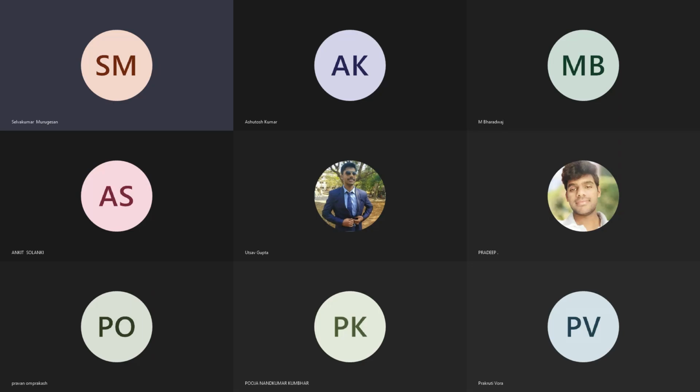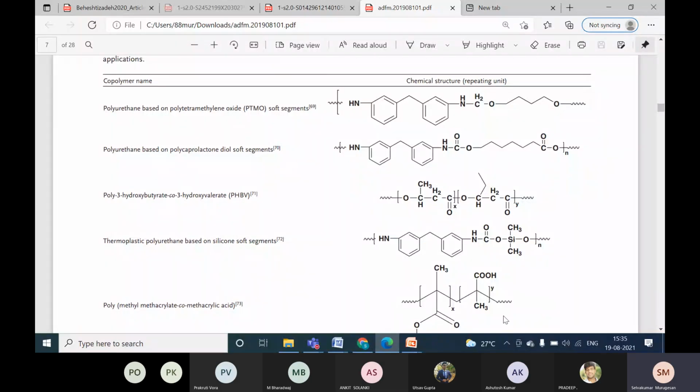The first assignment is going to be writing on the structure property relationship of copolymers. What you have to do is select 10 different copolymers. You can refer to any source, and you have to write it in such a way that there is a table. The first column should be the copolymer name and their chemical structures, and the third one should be observations, what you have understood from the structure of the copolymers you have chosen.